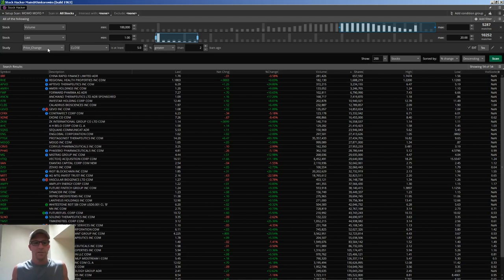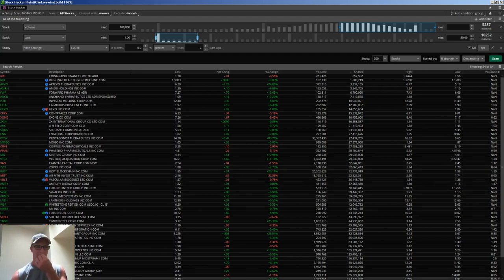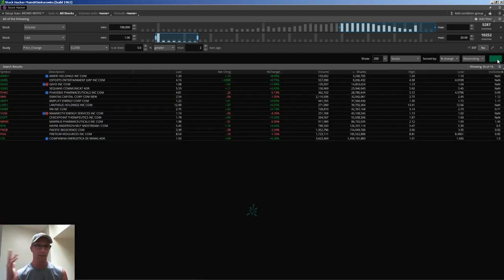I don't know that there's a specific science to this. There's no one right answer, but these settings seem to be working for me. They're giving me stuff that I feel is useful. When you put them in the sidebar like I have, on the main screen, they automatically refresh every so often. Otherwise, you have to come back and hit the scan button, and then after a couple minutes, you hit the scan button again when it's available. But anyway, these are the settings that I use right now.